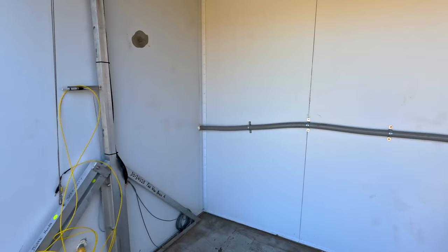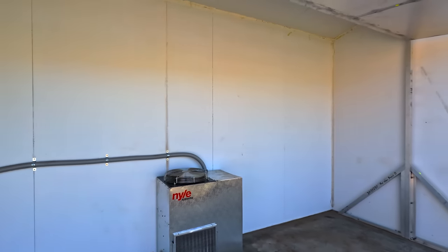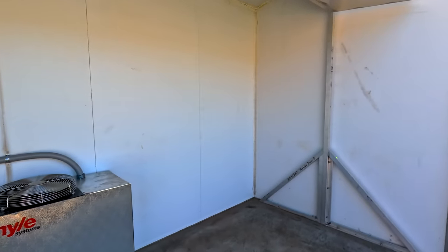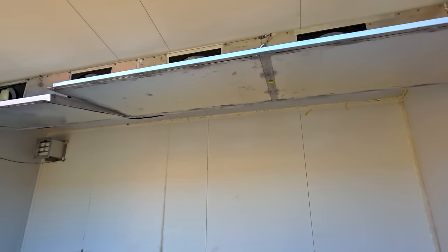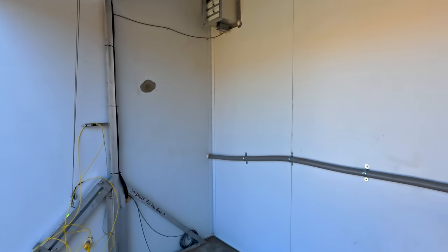But this kiln, friends, is extremely nice. You can do 4,000 board feet in here at one time. I usually do about 2,000 or 1,500. I don't think I've ever had it maxed out on the capacity, but it does a really good job. Has plenty of airflow. You've got some baffles up there that come down on top of your lumber. And those fans have blower motors, and they produce a lot of CFM in here. I think that's the right term, CFM, for your airflow.